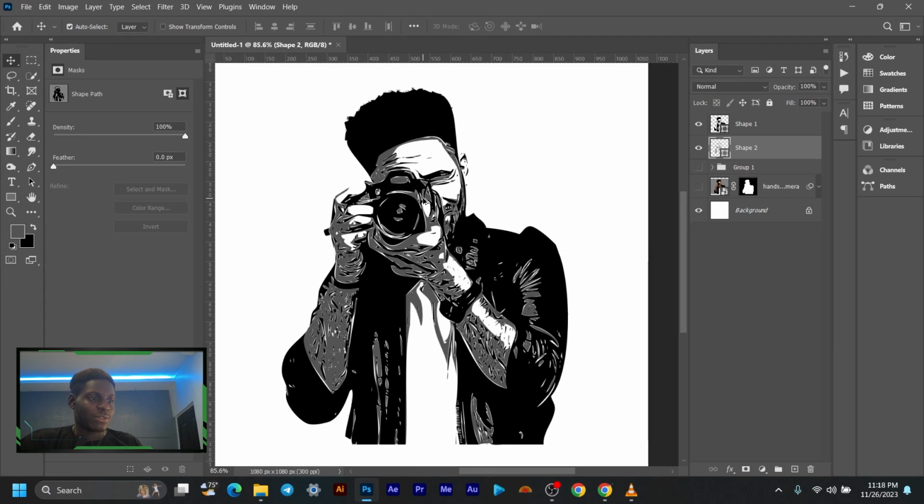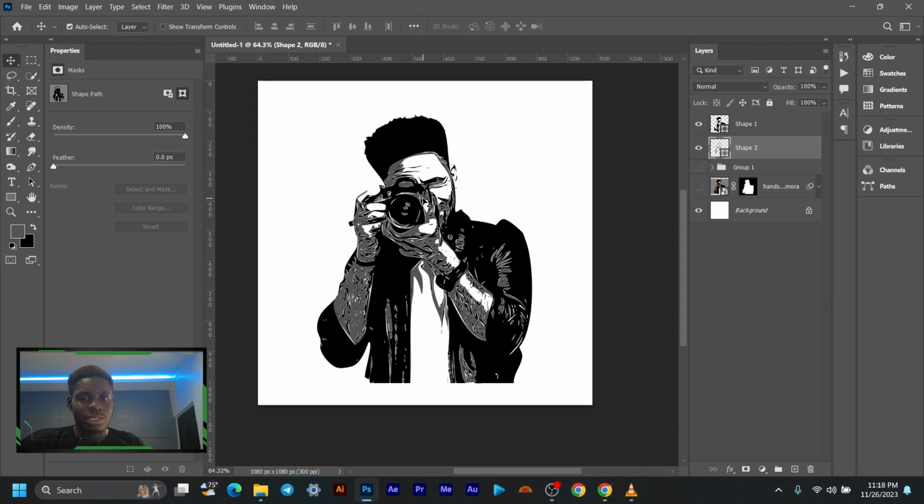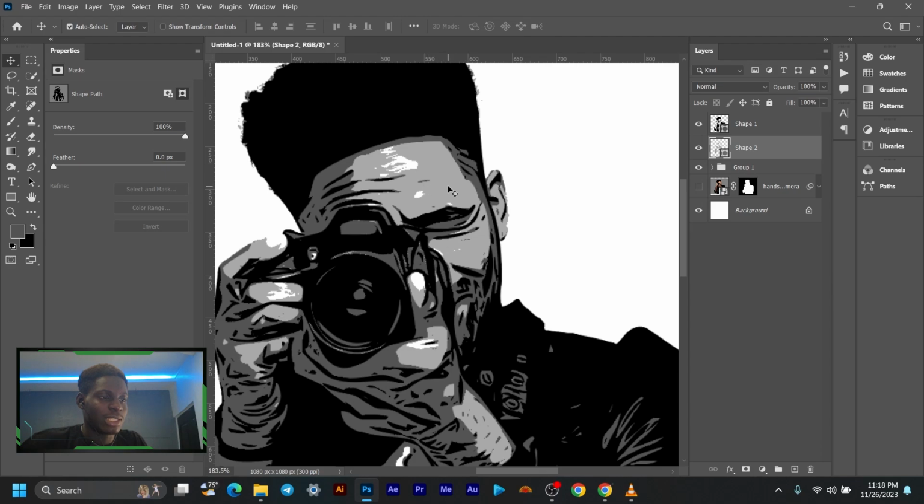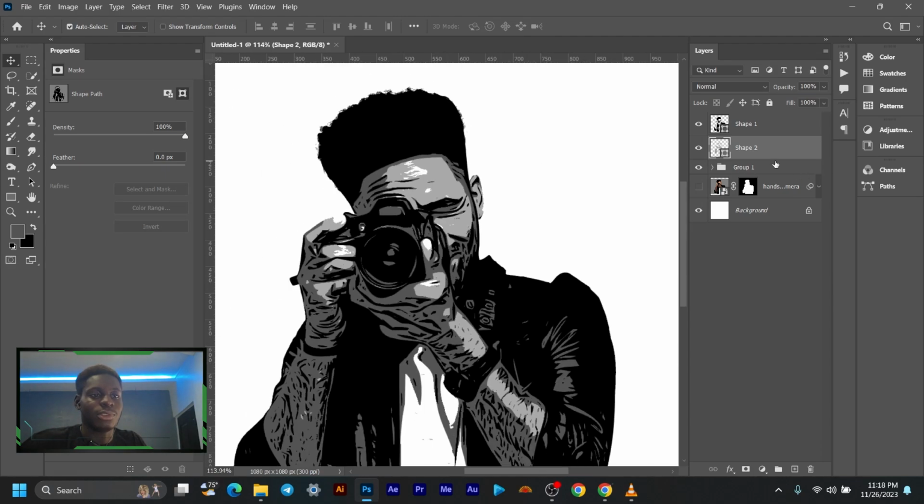We don't need to bother about the white, but if you want to select the white based on the color of clothes you're going to put it in, you can actually select that. But I think let's just select all the colors, and then based on where we want to use it, we can turn off the ones we don't want. We'll do the same thing for this light shade of gray.